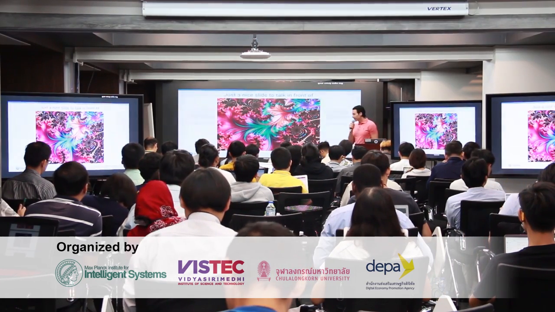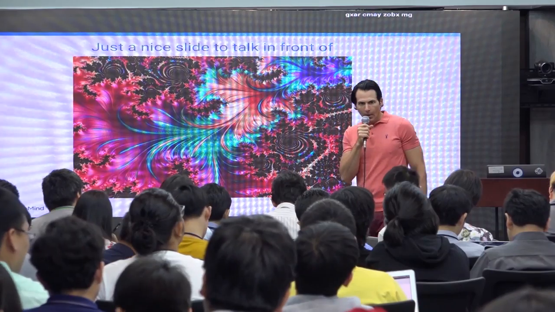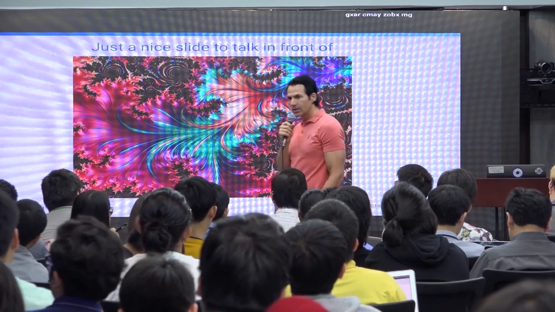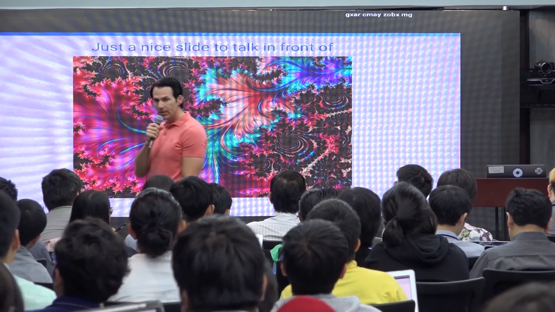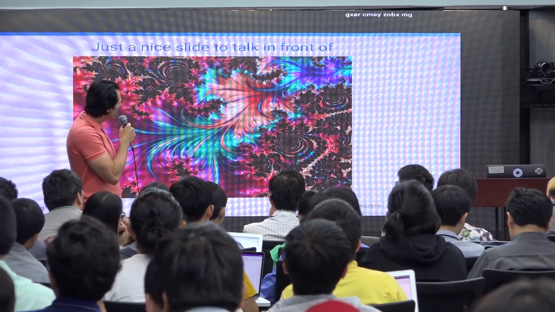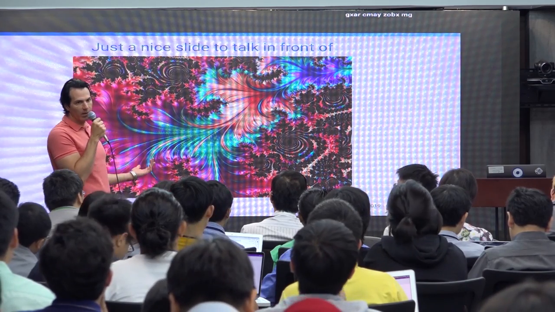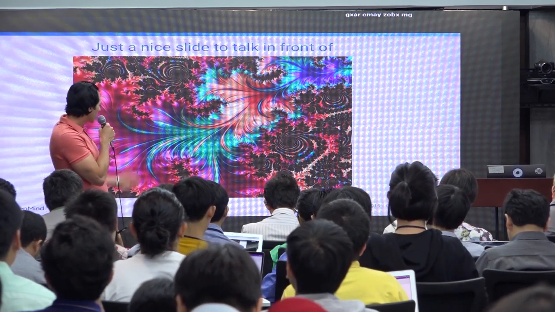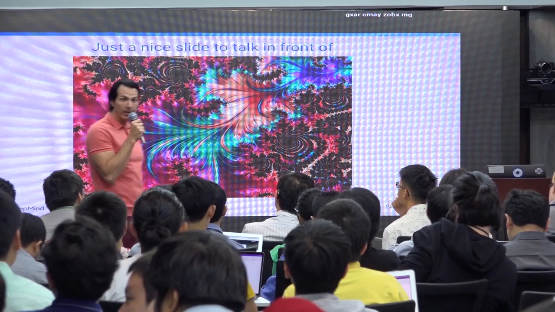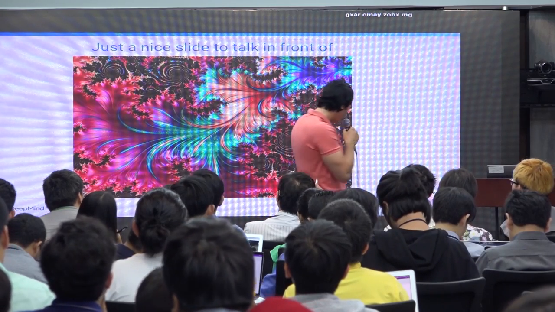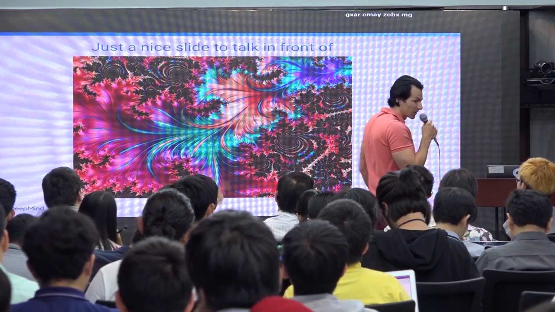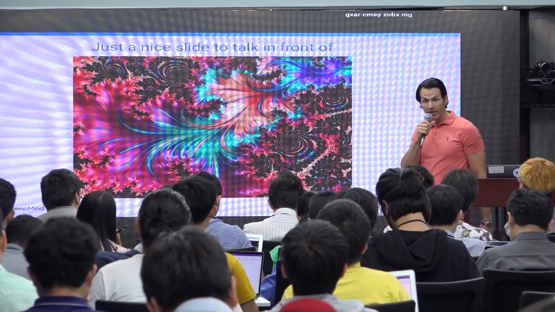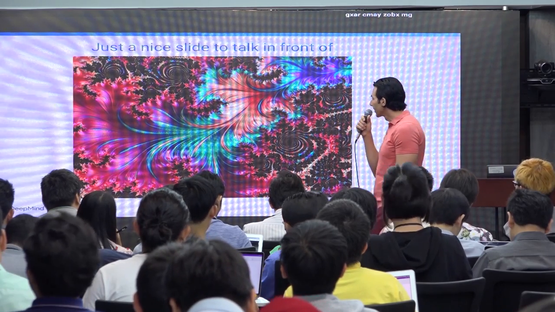Maybe some of you have seen pictures like this. Don't worry about it too much. As the title says, it's just a nice slide to talk in front of, because I'll be standing here saying a lot of things and I wanted some background. In case you wonder what it is — it's a fractal. Probably some of you have heard the term fractal. I believe it's a Julia set of some mapping. We might get into it or not. By the end of today you might know what this thing is. It's a beautiful, colorful picture with some interesting properties, but I think the beauty is the most appealing part.